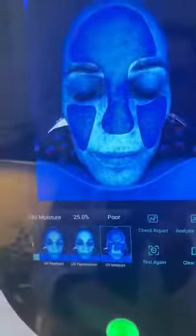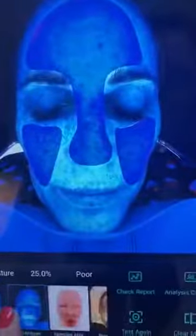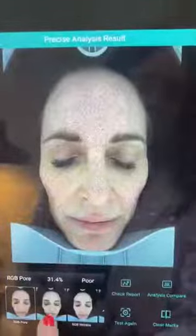My moisture shows I'm really dry — I had no idea I was that dry. Overall, this is kind of disturbing, even for someone like me who's been in the industry a long time, on medical-grade products, and getting regular treatments like microneedling and diamond glows — though I'm not as great about chemical peels.